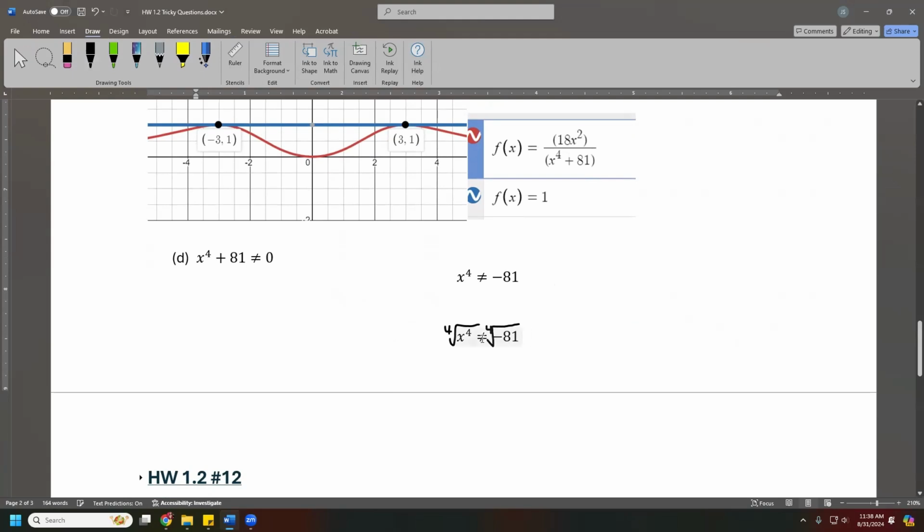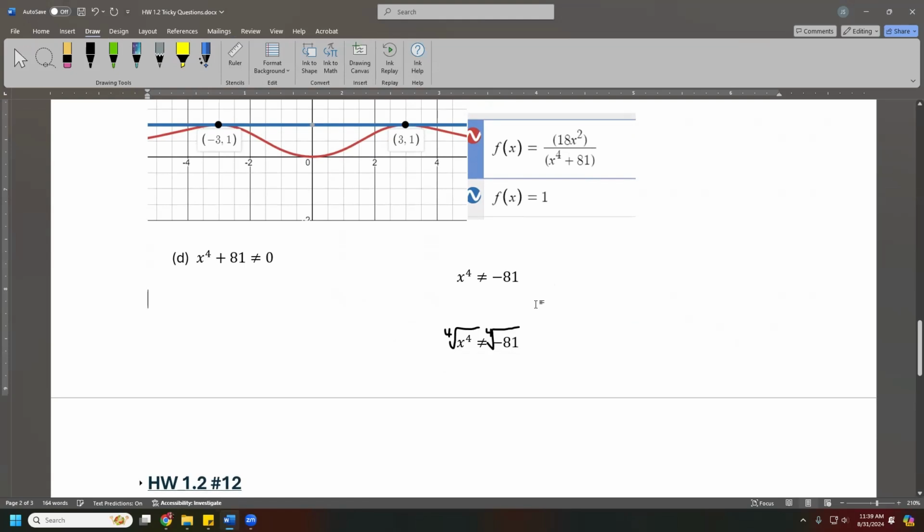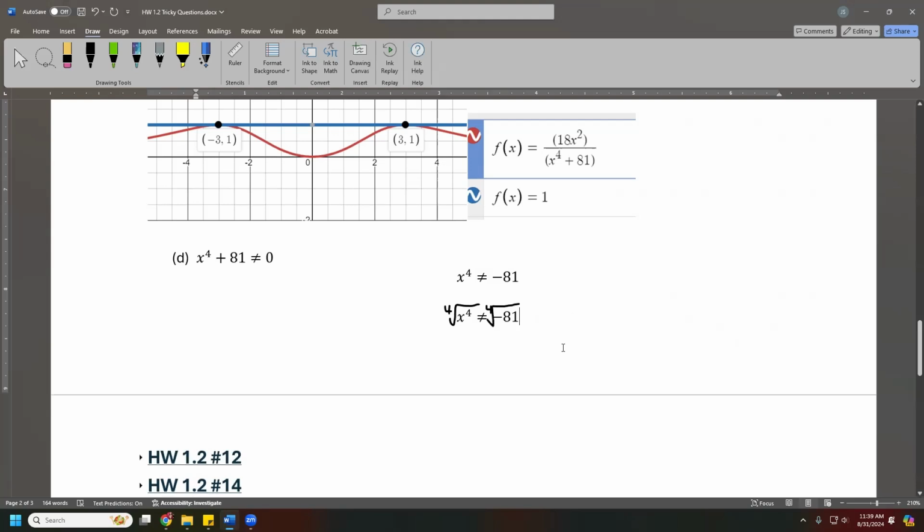But now the problem is when I take the 4th root, that is going to give me, actually, I don't even need to do this because the 4th root of a negative can't be done. So in other words, what this is telling me is I'm not getting any numbers for x that don't work. If I try to actually solve this for numbers that don't work, it gives me an error. So trying to solve for values I can't have for x gives me an error.